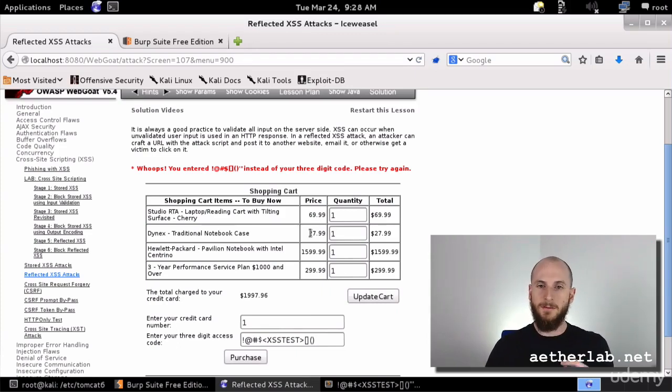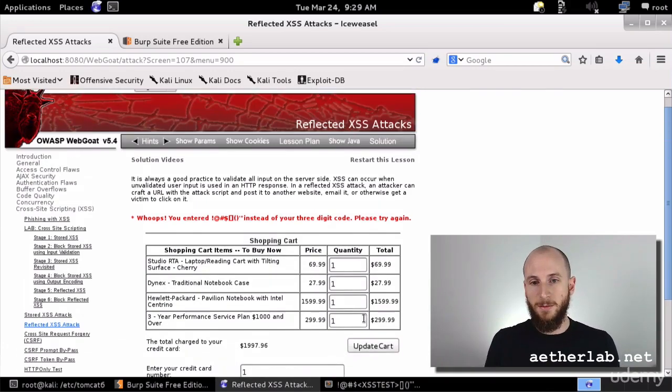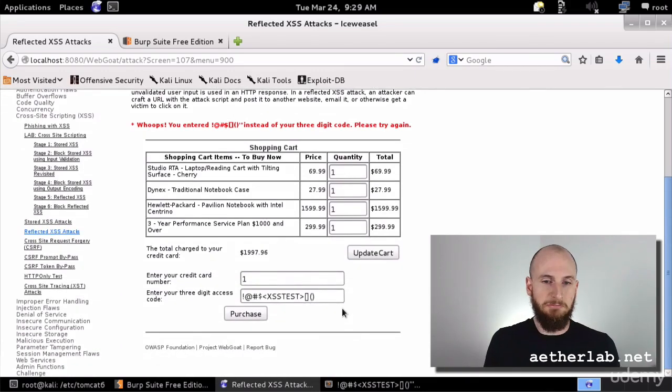So you can do a really lot of things with cross-site scripting. We are not going to do that. We'll just experiment with it a little bit, but I encourage you to imagine scenarios of what you could do with cross-site scripting, if you can execute JavaScript in the client's application.